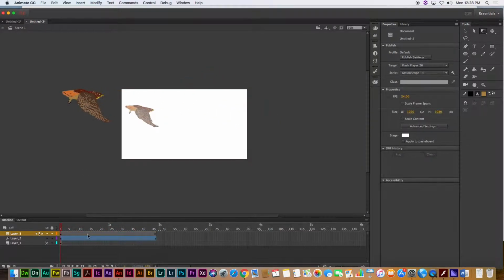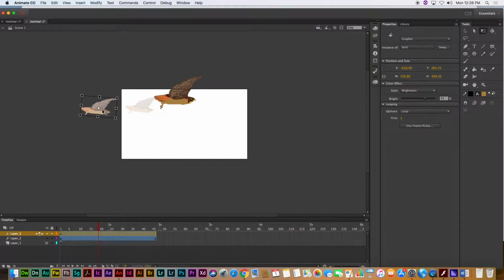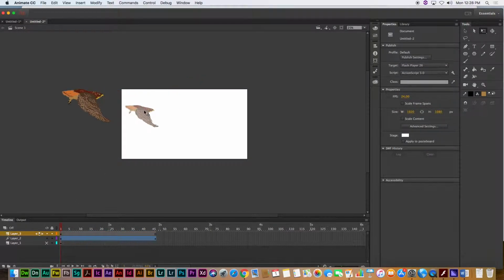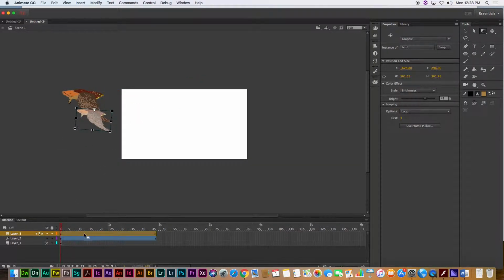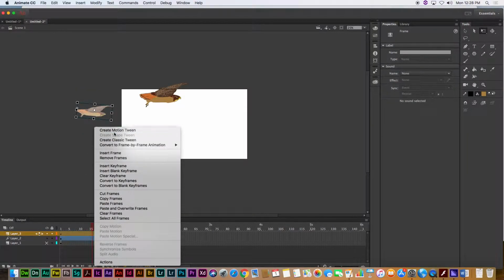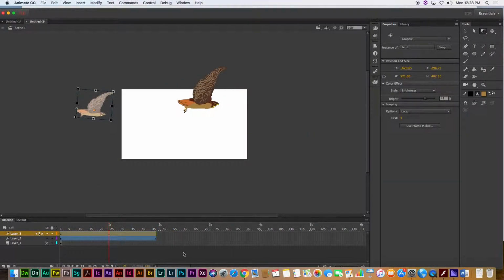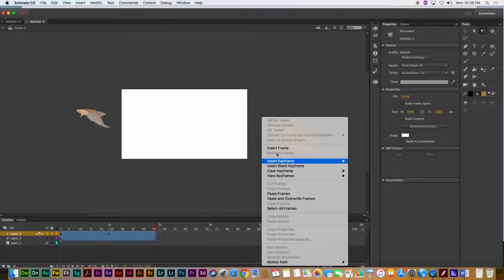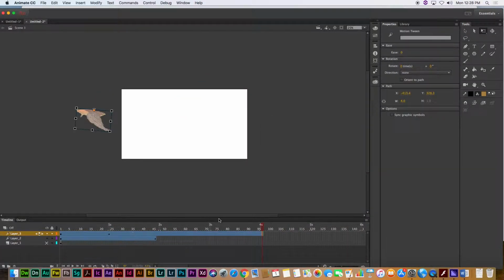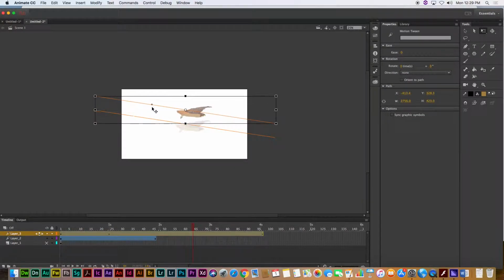And I can have him fly across the stage like the other. I don't know if the assignment is to create a flock. That's not maybe realistic for hawks, but we're going to pretend like it is. And maybe I don't want him to fly across the stage starting at the same moment. Whoops, I want to make him a motion tween as well. So let's have him start here after this guy's already begun his flight, and then he'll fly across. He'll start at 1 second, and he'll fly across in 4 seconds. And I'll also particularize this motion.